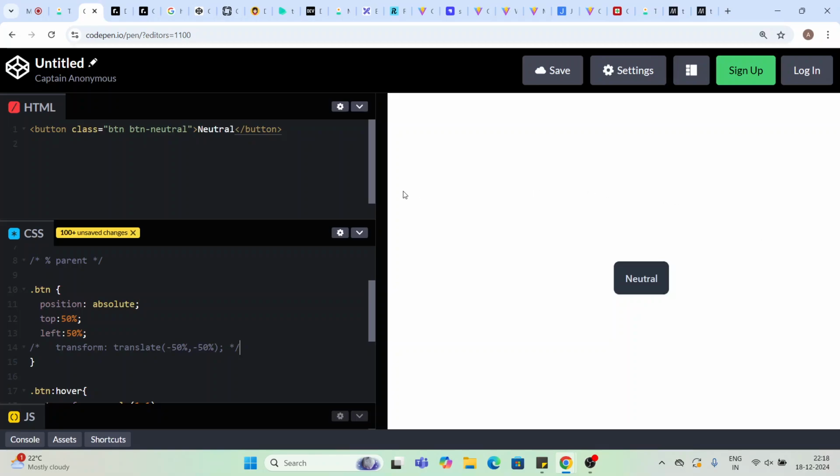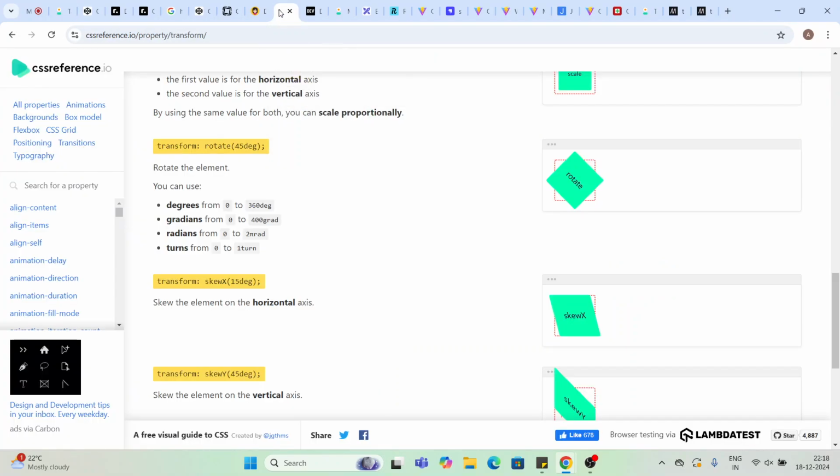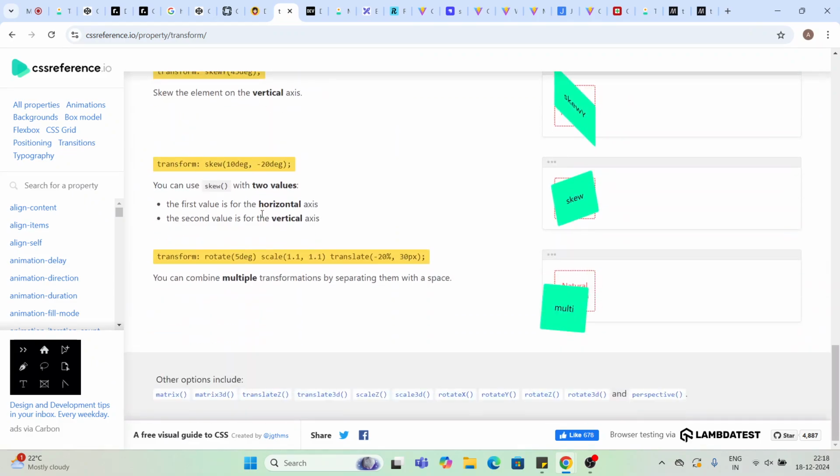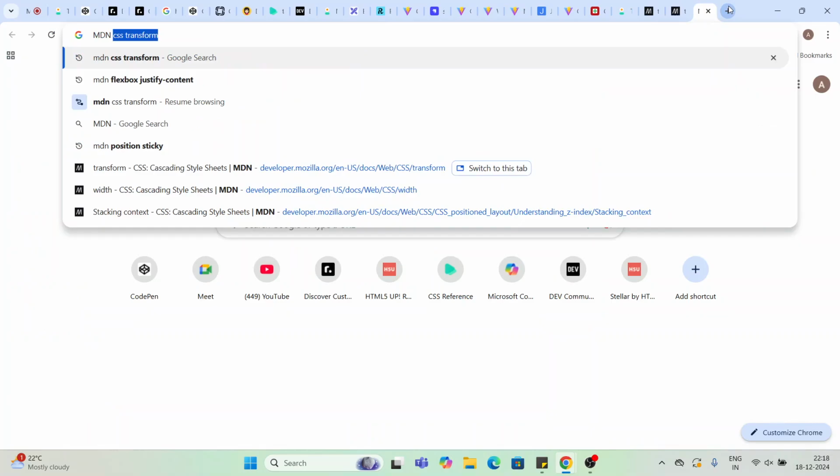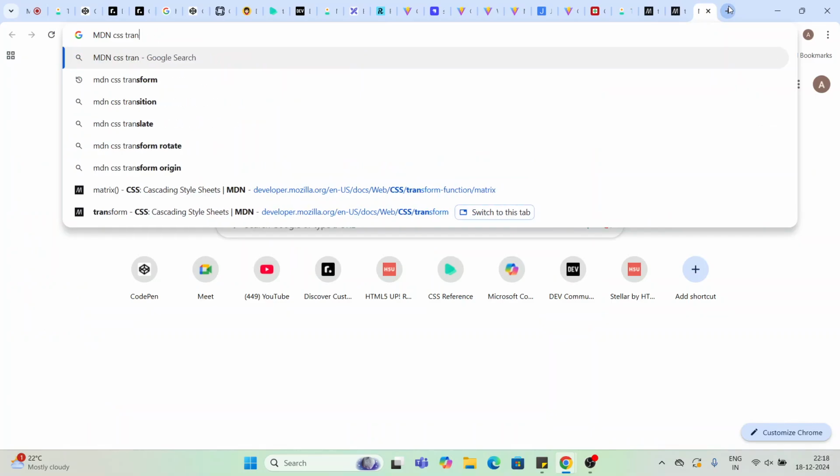All right. Hope this is cool and interesting to see also, the effects of what transform does. So this is all about translate. As I was telling, there are many functions. For example, if you want to understand what one is, you can search for MDN CSS, and then say, let's say, matrix as a function.